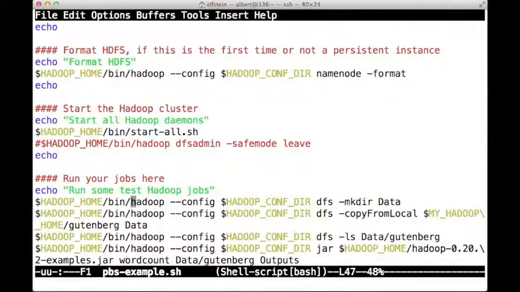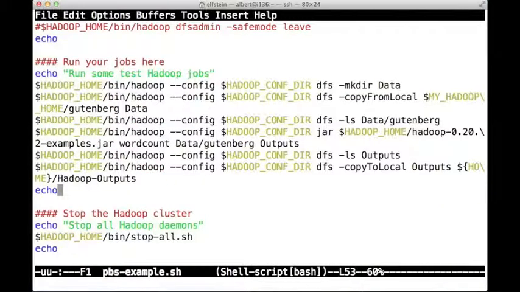Next, we also need to make sure that we set up a data directory, and we copy the data from our example, which includes the famous Gutenberg example from Hadoop that does a word count. We copy this into the necessary directories and specify the output directories. And that's all that we need to do.